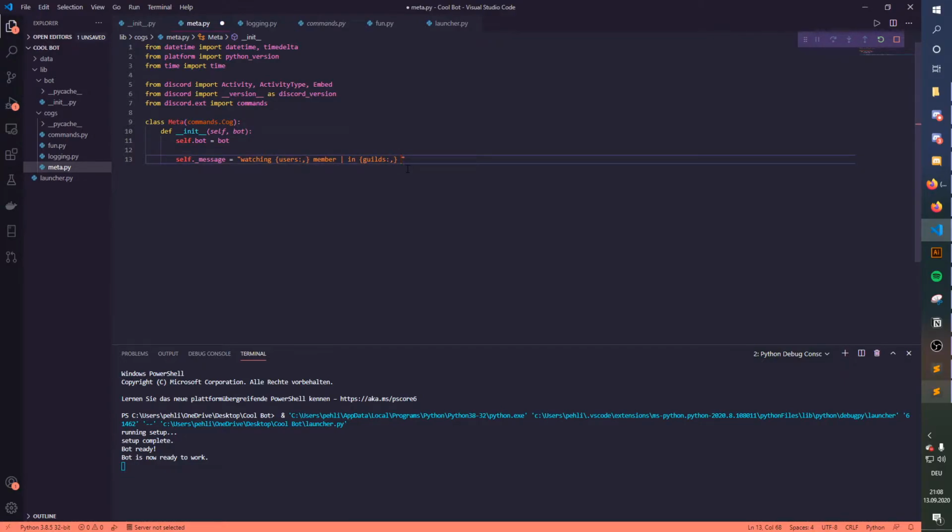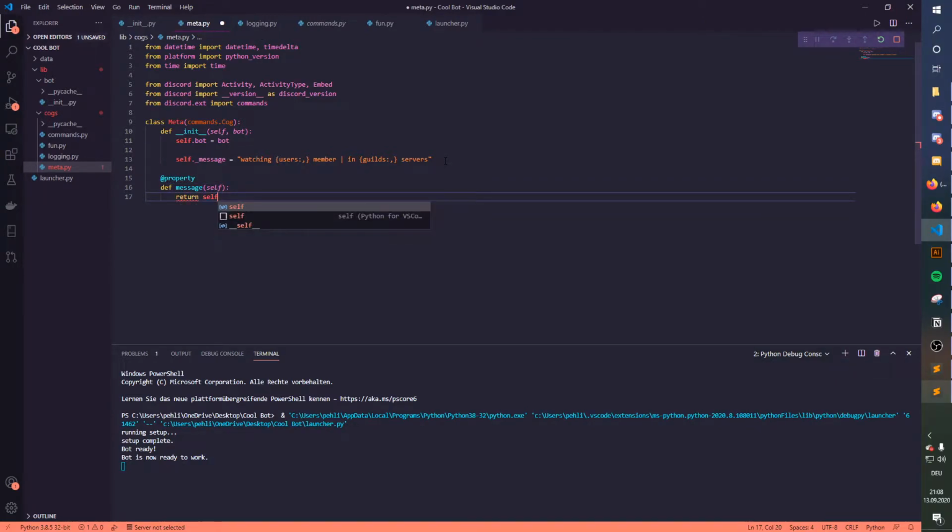And then here after that we're gonna paste in service. Right. Next here we're gonna do property, and we're gonna say def message, and we just need self. And in here we are just gonna say return self._message.format, and in here we're gonna say users equals len self.bot.users, users, thanks.